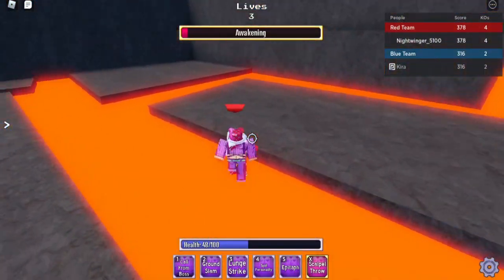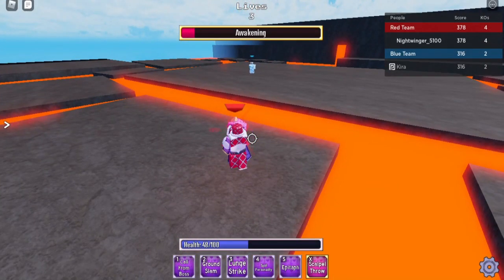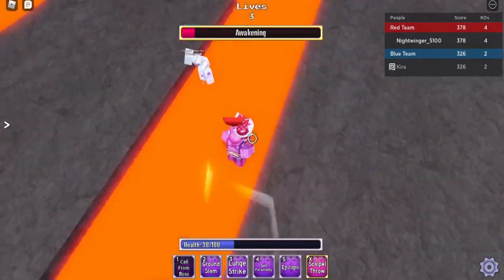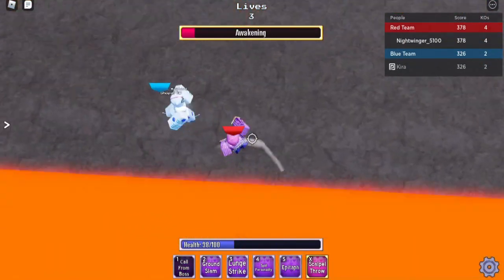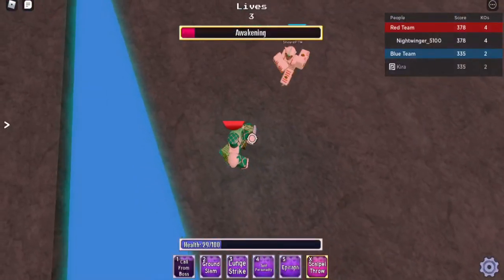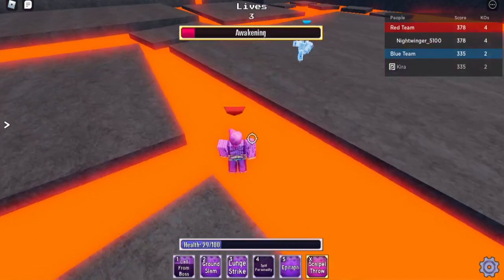I'm not entirely sure what he's doing precisely, but I'm just going to call bar so I can start getting awakening again. He actually aims his projectiles quite nicely this time, so that's good on him. But I have a 2-stock lead on him. Sorry, it's late.